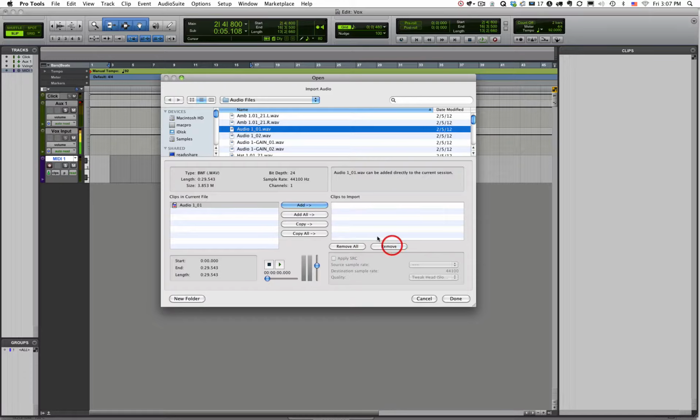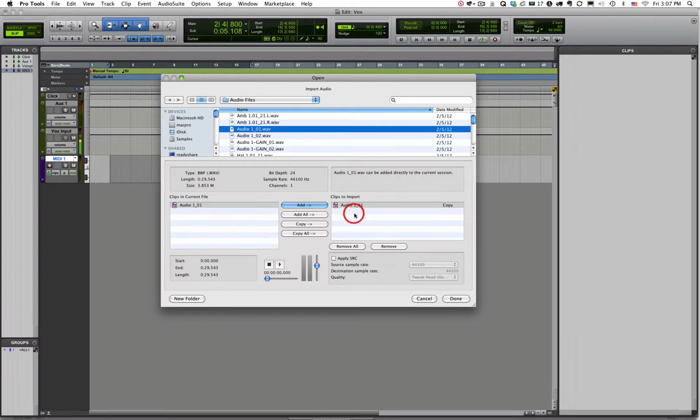If you click Copy, then Pro Tools will force a copy of that to be placed in your audio files folder. If you had multiple files here, that's when Add All or Copy All might be important for you. If you want to copy all these audio files into your audio files folder within this session, we could do that by selecting Copy All.